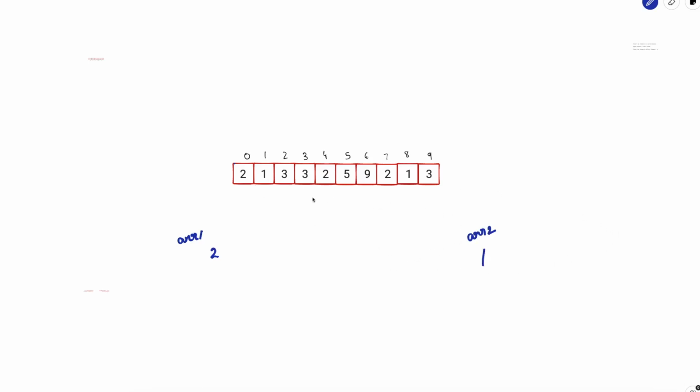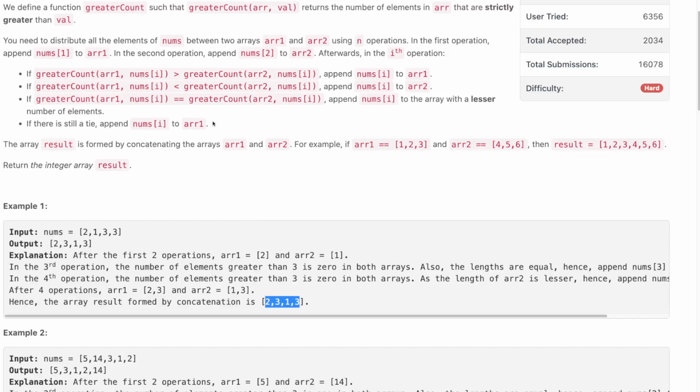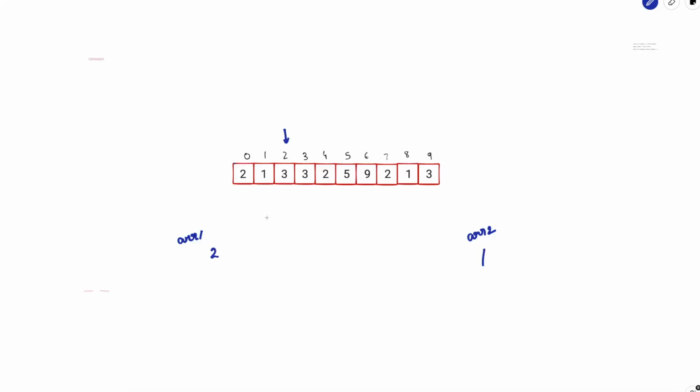Now for every other element, starting from operation 3, you decide which of the two arrays the element goes to, based on these criteria. After you decide which array the element goes to, you try out the next operation, and so on and so forth. So what is the overall time complexity of this approach? Basically you are simulating whatever is given in the problem statement. So what is the time complexity of this approach?